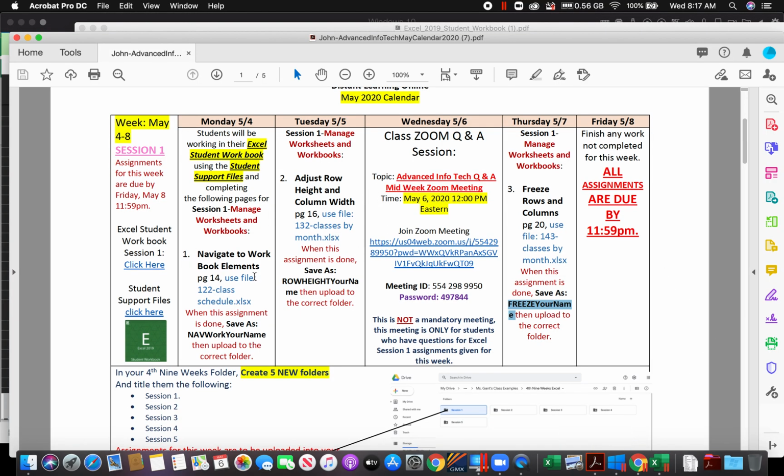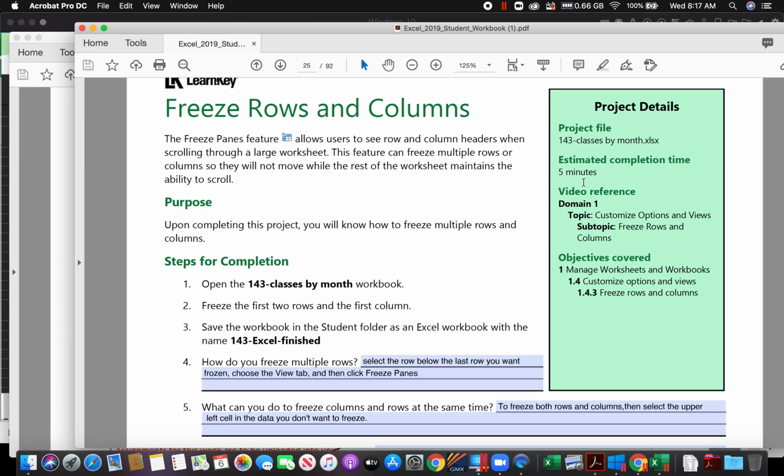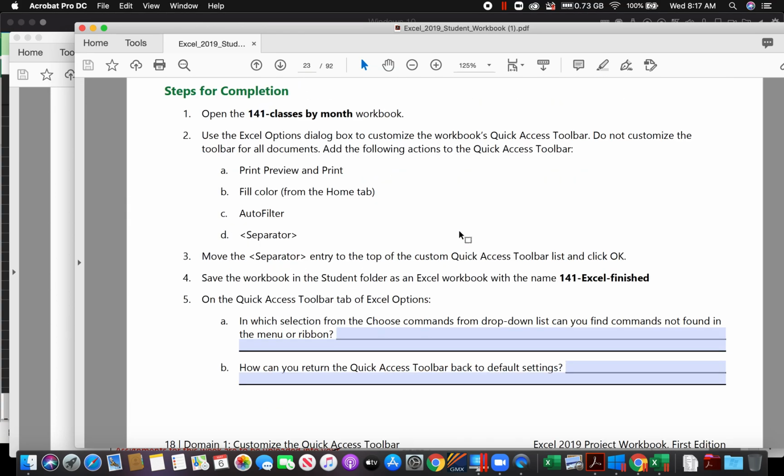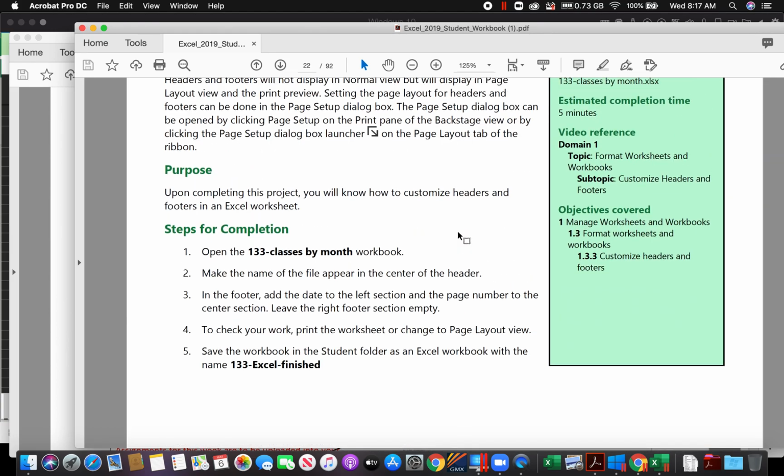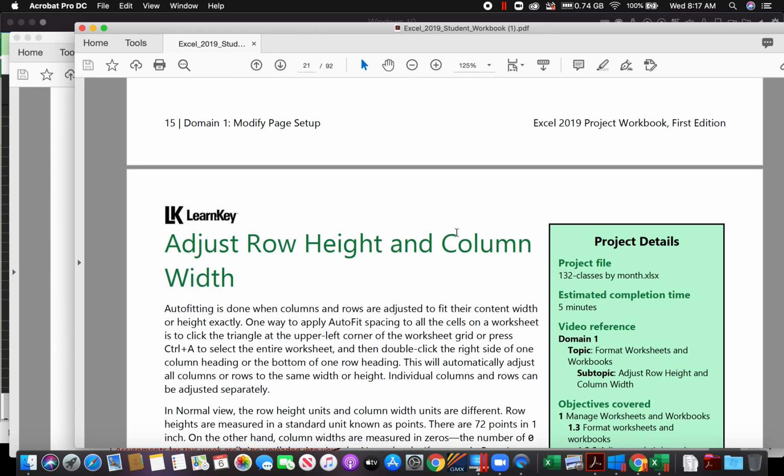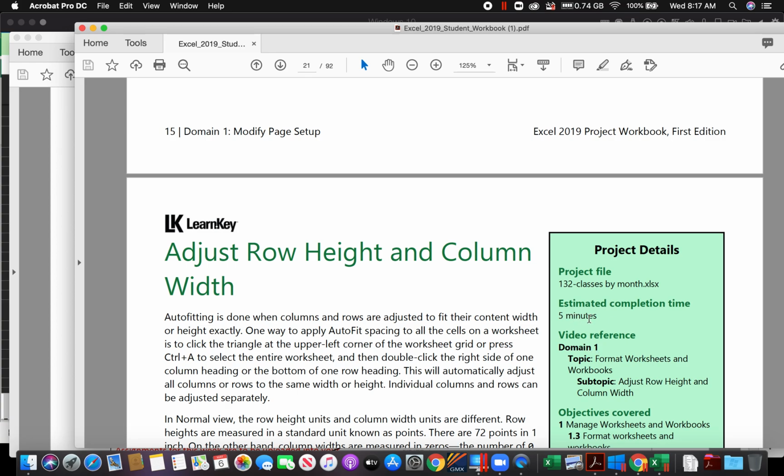So the assignments, as you can see, should not consume a lot of your time. This one was 5 minutes. The other one was also 5 minutes.